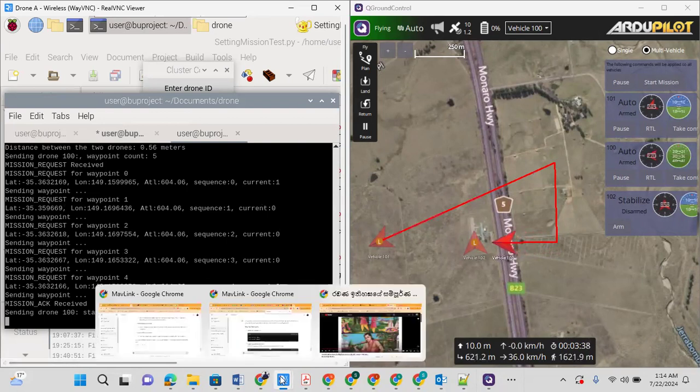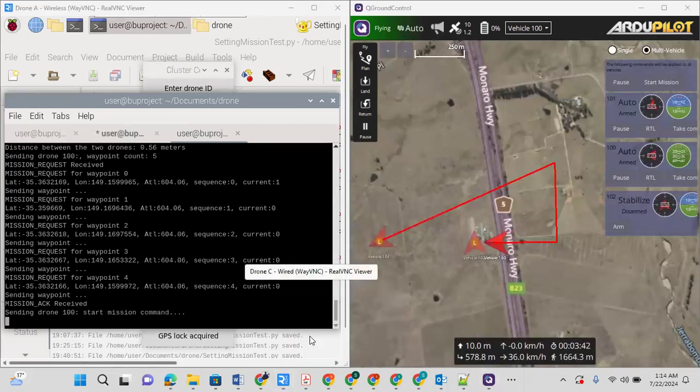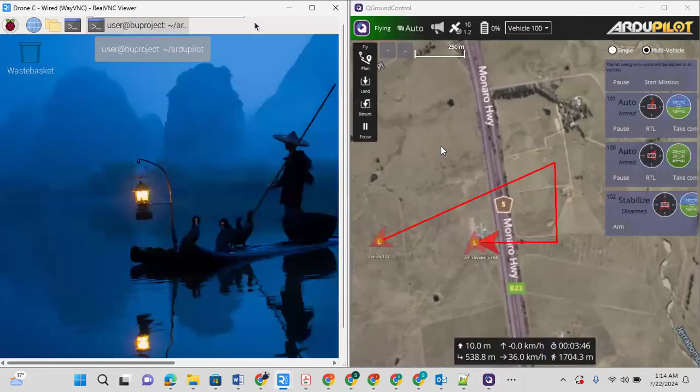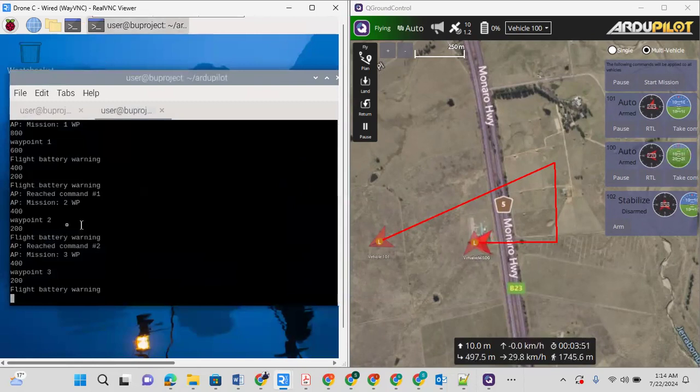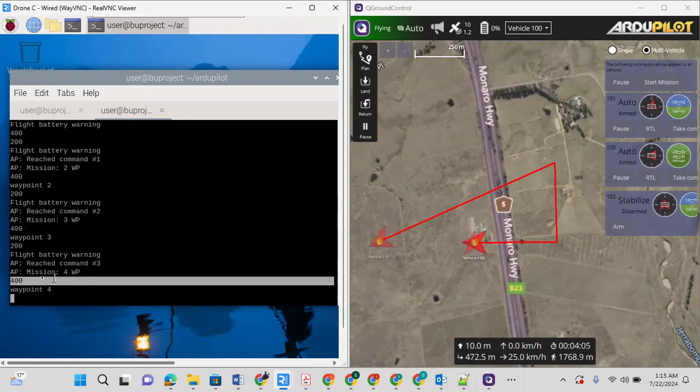So if I look at drone C, this is following the path, no problem with that. So if I look at drone C now, I can see here it says mission 2, that means waypoint 2 is completed. Here it says waypoint 3 is completed, and here it says waypoint 4 is completed.